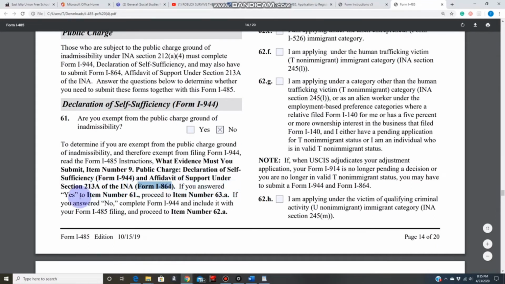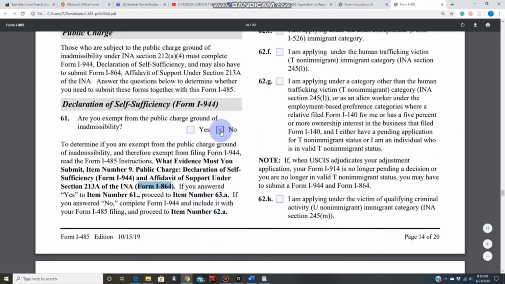If you answered yes to item 61, proceed to item number 63A. If you answered no, complete Form I-944 and include it with your Form I-485 filing and proceed to item number 62A. So let me explain this to you.